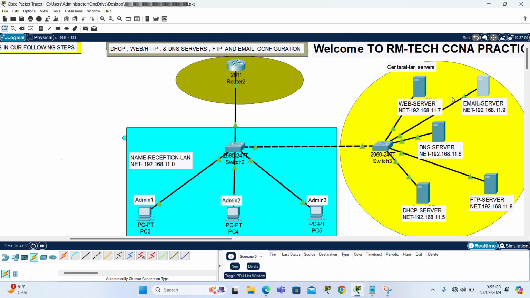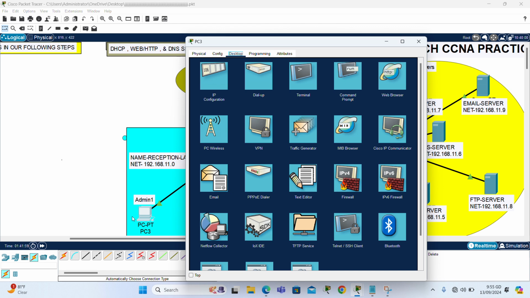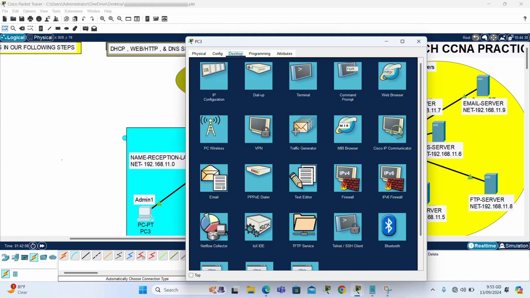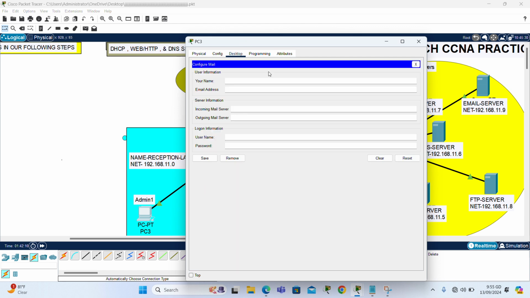So after you finish the email server configuration, come to PC and select email. I will replay, click PC and click the email and make in here your name.